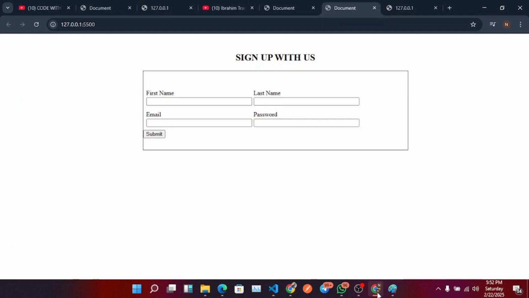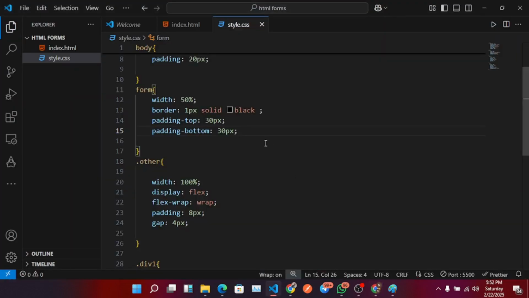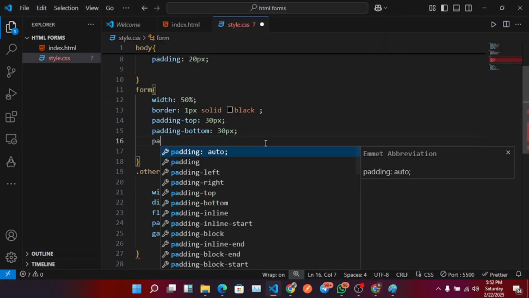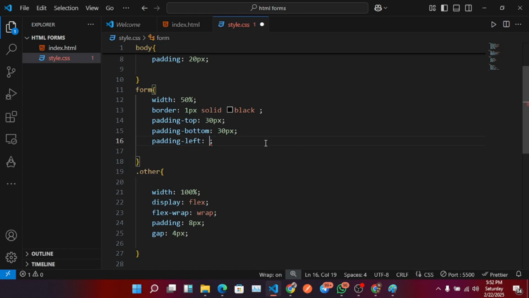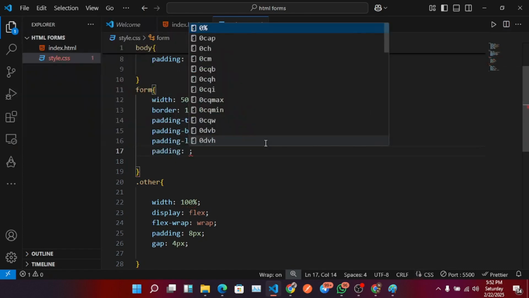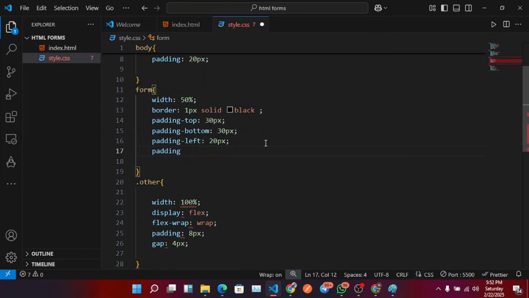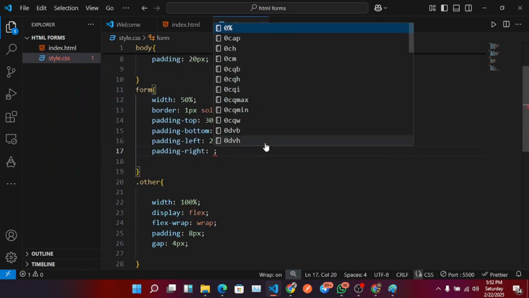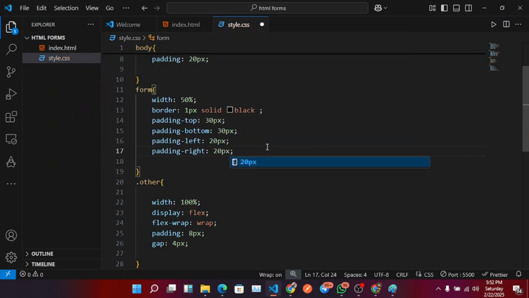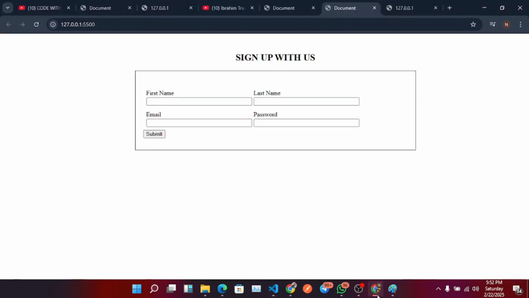Okay, this is what we have. Padding on the left, we can put 20 pixels, and padding on the right, you can as well give it 20 pixels. And this is what we have.